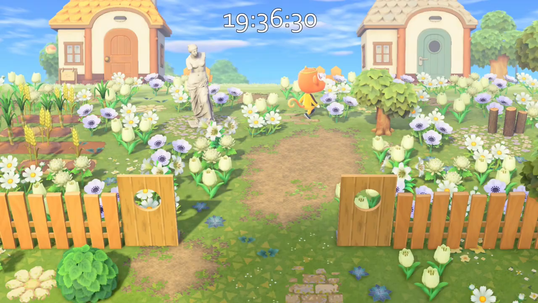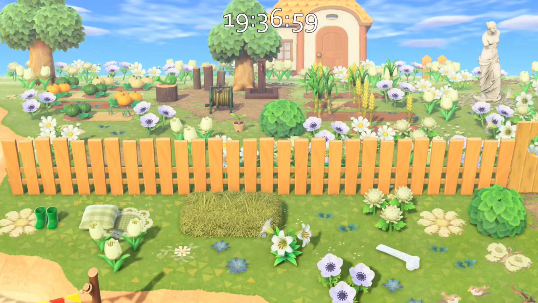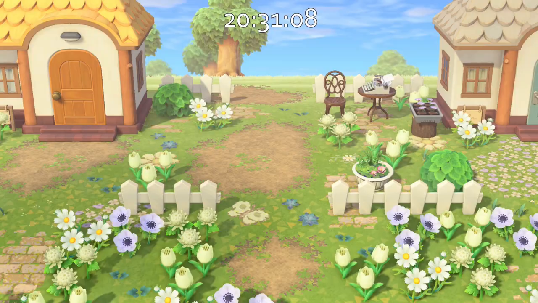But after all of that time traveling, the flowers here have grown and this is the final look. I really love how this turned out. Now I'm going to show you what I've done with Goldie and Skye's yards. I'm just going to do a quick before and after. This area only took me about 45 minutes to an hour and I'm really happy with the way that it turned out.